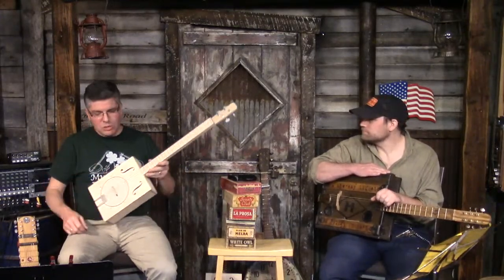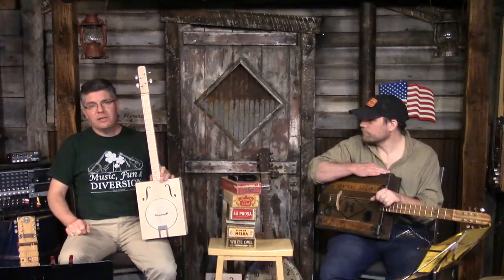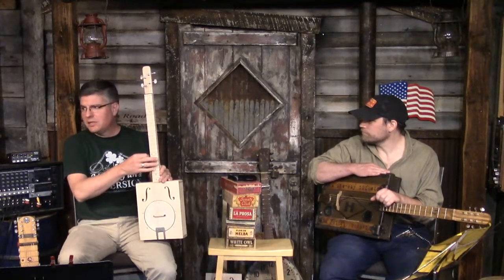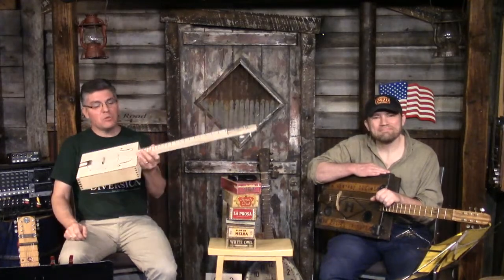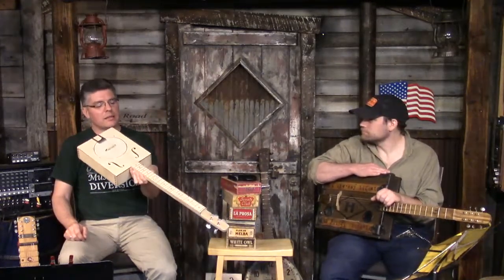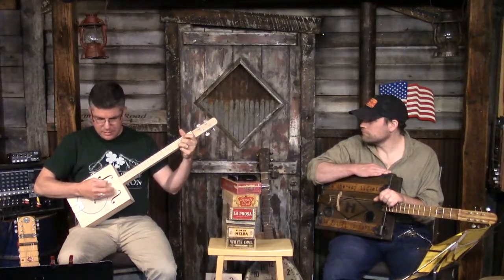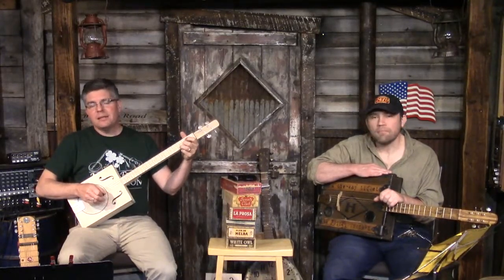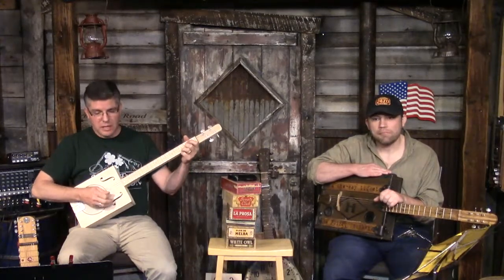But yeah, I got this one tuned to GDAE, my favorite mandolin, octave mandolin tuning. We actually, I believe, sell this string set now. Yes, we do. It's a mixture. 23-inch scale. I got the strings picked out that work on there for playing. It sounds pretty good. Mandolin, octave mandolin, Irish tenor banjo, all use this tuning.